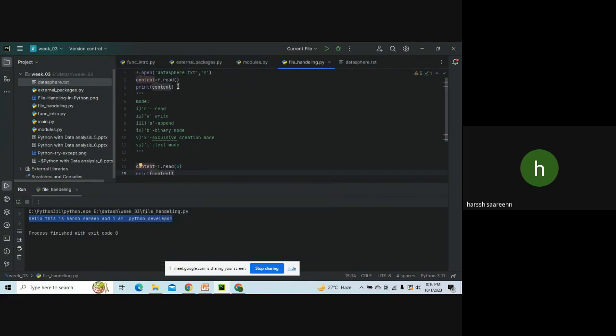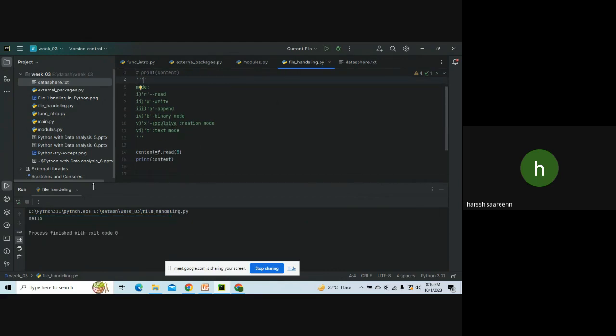I am just commenting this so that you can focus here. When I print, with 5 it gives hello. And when I give a byte number of 7, till 7 it gives me hello T. Like this, you can access your sentence with the help of bytes.